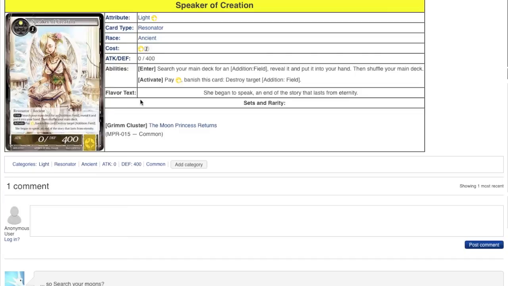Then we have Speaker of Creation. When she enters, you search your main deck for an addition field and put it into your hand. And you can pay 1 and banish her to destroy an addition field. This is going to be really good for not having to use so many Dreams of Juliet, which I know is a card that I've seen a lot of play lately because of addition removal. This is going to be great for that.